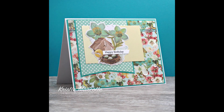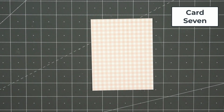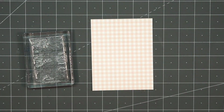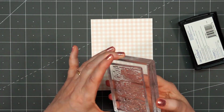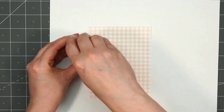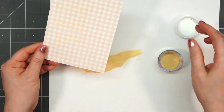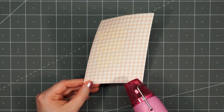Now moving on to card number 7. This is one of my favorites as well. I love the colors. I have some gingham paper for the background. Then I'm using one of the sentiments from the stamp set. It has a bunch of script on it. I inked it up using some Versamark ink, and I'll be doing some heat embossing. I have the Ivory Pearl embossing powder. This is from Love From Lizi. And I stamped that image sentiment at an angle in the background.